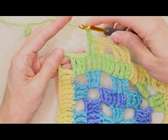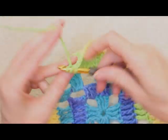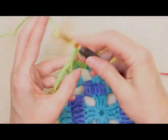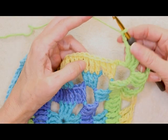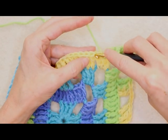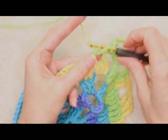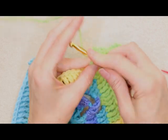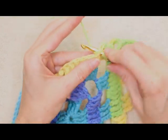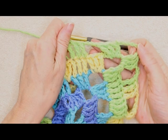So now we're going to build our corner. Corners, 3 treble crochets, chain 6, and 3 treble crochets. So chain 3, skip 3 into the 4th, treble crochet, and 1 treble crochet into each of the next 2 stitches. So it looks like that.